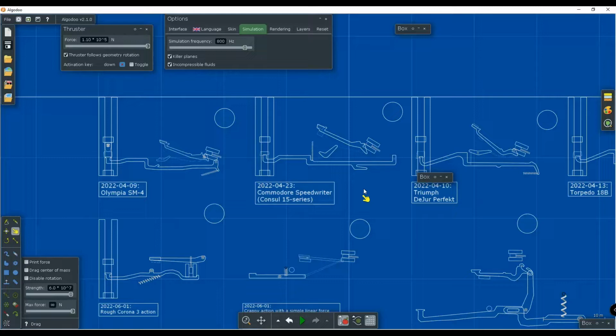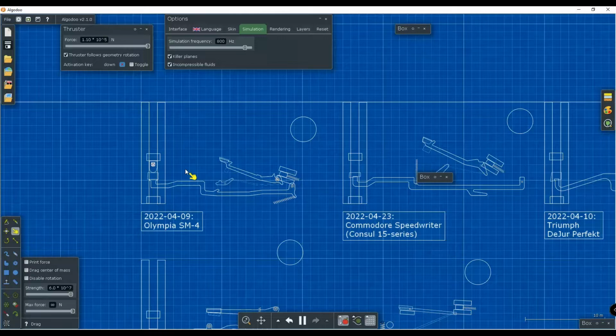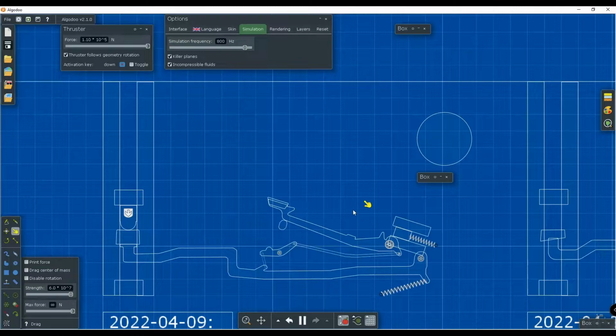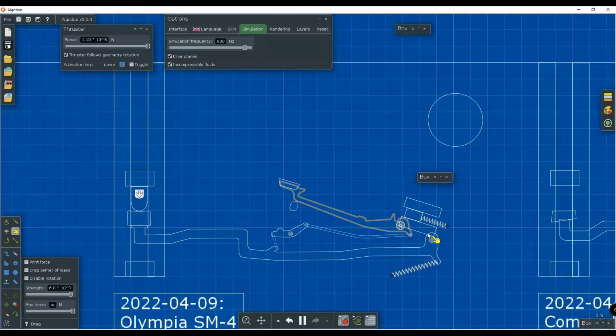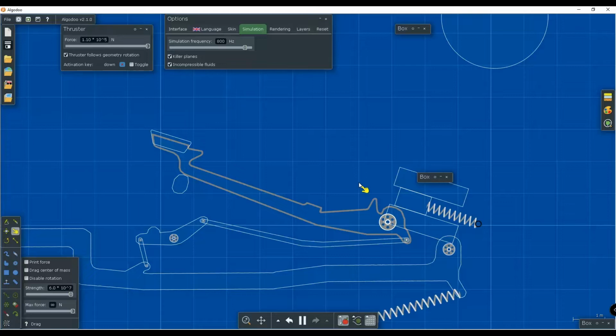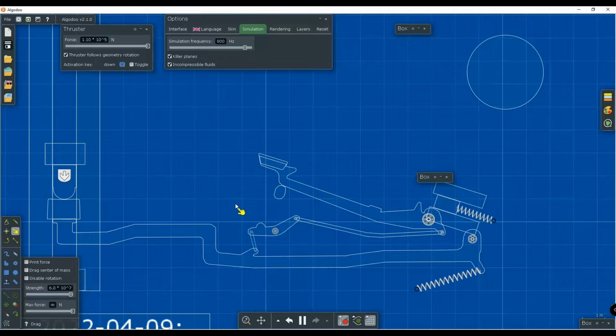So here we have four simulations for those four machines I showed you earlier. Basically, what I've done was I used some calipers and rulers to take some reasonable measurements down to a millimeter and plot these forms, at least to my best ability and interpretation. For example, this part of the type bar you can't really see very well without disassembling the machine. I plotted out the bell cranks and links in order to simulate these mechanisms.